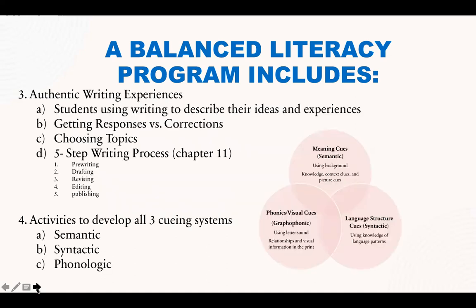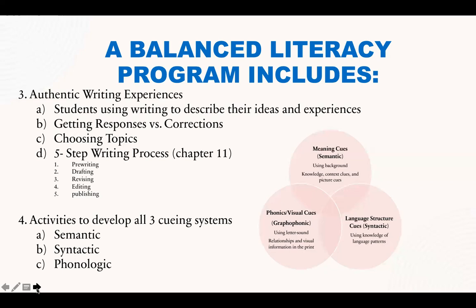Authentic writing experiences are when students use writing to describe their ideas and their experiences. It includes responses to students' writing versus just correcting their writing, right? So you will model what that looks like in responding to somebody's writing. Students choose what they want to write about, and that's how writing comes alive and is magical. Teachers understand and know the 5 stages of the writing process. This is addressed in our text in chapter 11, and during week 5, we will look into these different stages.